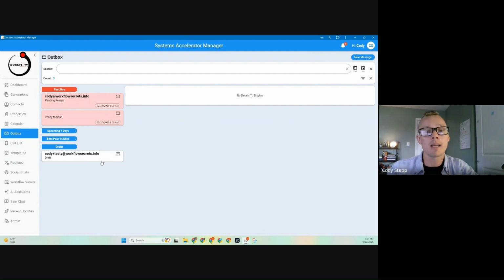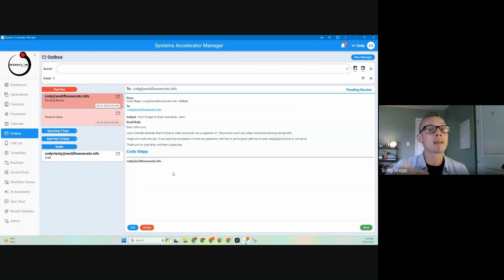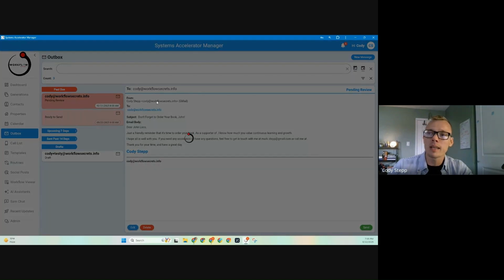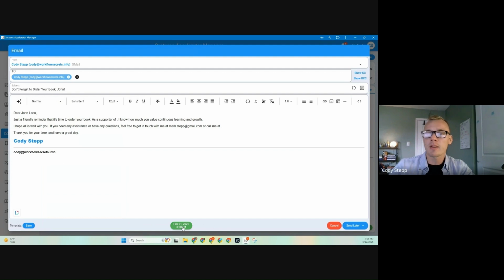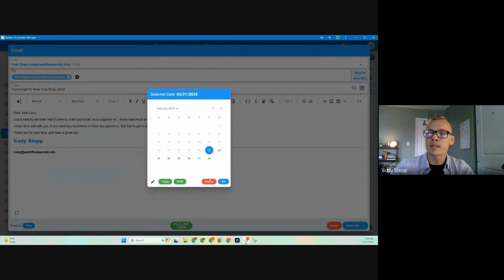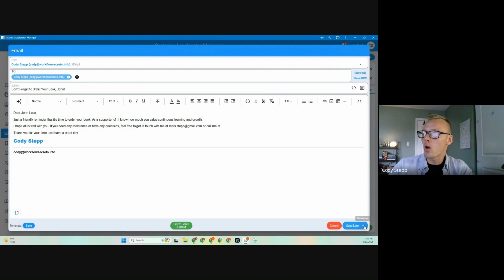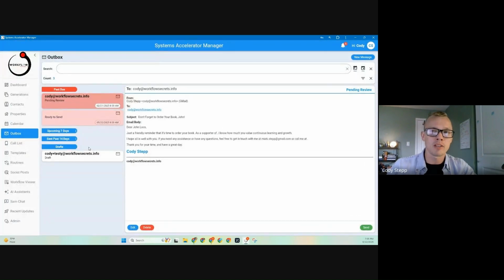anything. But at the very top, we have a couple past due messages. And they're at the top because those are the most important ones. So we can go ahead and review them. If I need to, I can click in and edit that specific message. I can adjust the specific time that it's going to go. And then I can either send it now, send it later, or save it as a draft. And that's going to be how we manage all of those different messages.